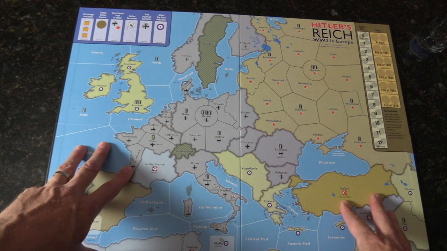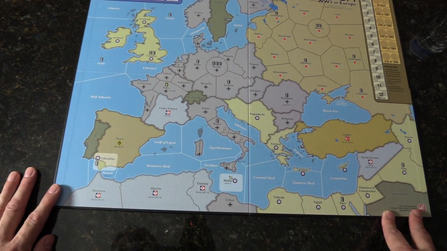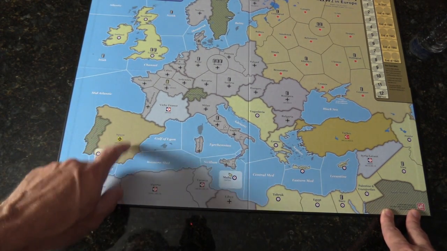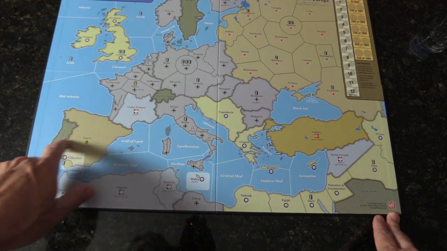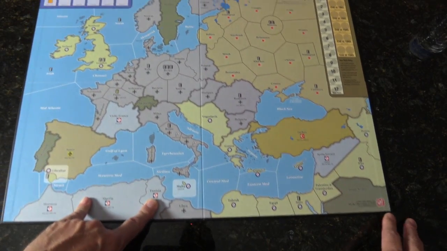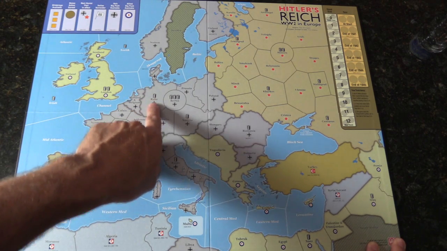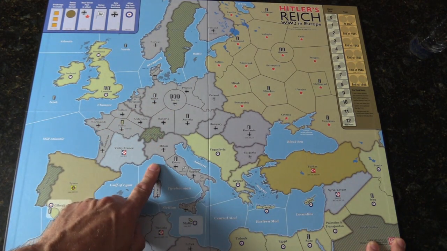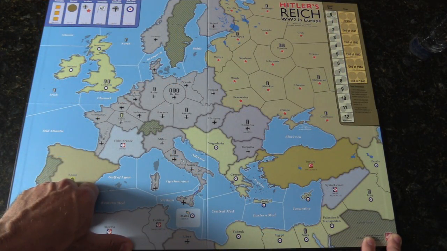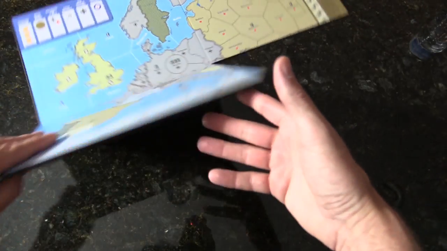All right, the whole European conflict here. Everything's nicely laid out. Morocco, Algeria, Tunisia, Gibraltar, of course, Spain, Portugal, Sicily. I don't know why I'm just pointing at stuff, but all right, I like it. I like the clean look. The circles around Berlin. Let's see. Moscow. All right. There is your nice map. Attractive.